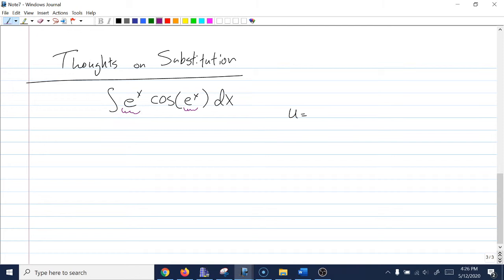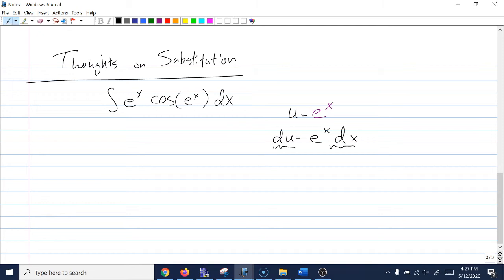Here I have an e to the x on the inside, and the derivative of that, also e to the x, is exactly on the outside. There's no kinda about it. So I can write u equals e to the x. du is e to the x dx. I'm kind of a stickler for making sure you get the dx there because it helps you keep track of if you're doing the substitution correctly.